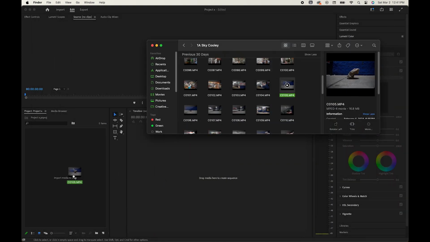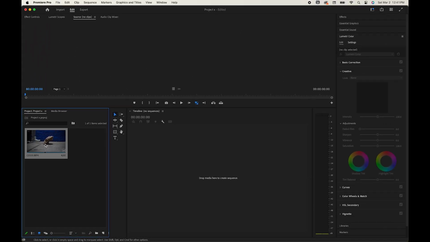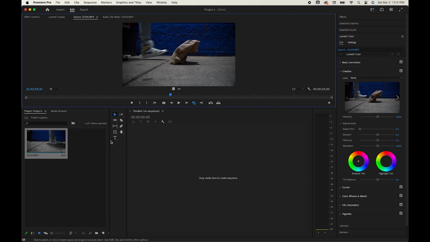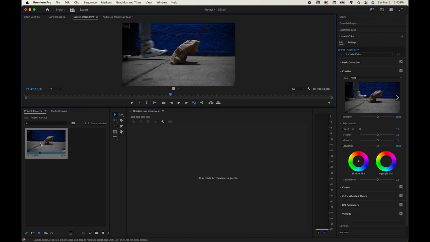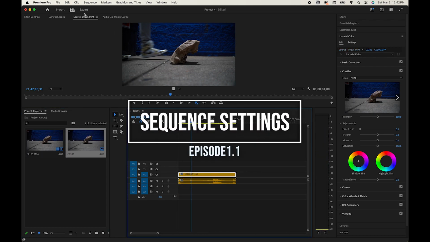For example, let's go ahead and cut this in. So now that I dragged it over here to my workstation area, my project pool is what I like to call it, I'll double click on there and you'll see it pop up. So now I still can't adjust in sequence settings because you need to drag it over. Now it understands what to do with that clip.